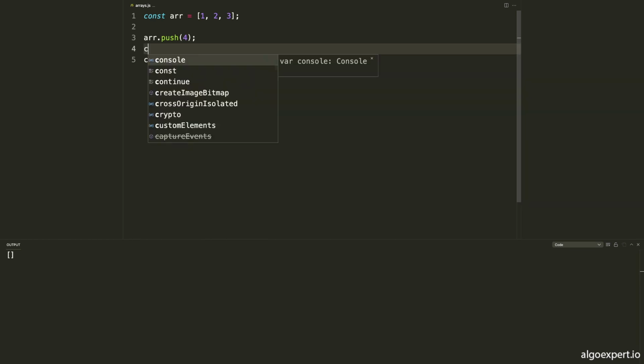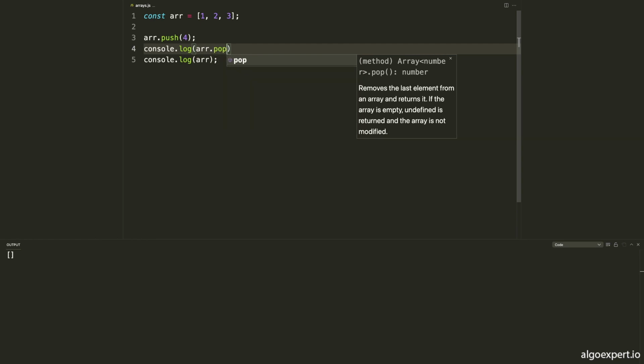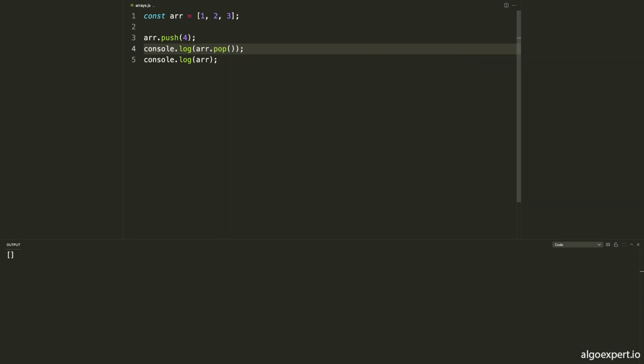So I could do console.log of array.pop, and array.pop in this case is going to be removing the 4 that was just added. So this is going to log out 4 and then the array 1, 2, 3. If we didn't ever push 4, we would just end up logging out 3 and then the array 1, 2. Okay, and finally, the array.push function can also take in multiple arguments. So I could do 4, 5, and 6. And now you can see we end up popping off 6. So these got added in this order. And then we removed the last one. So we removed 6. And then we end up with the array 1, 2, 3, 4, and 5.